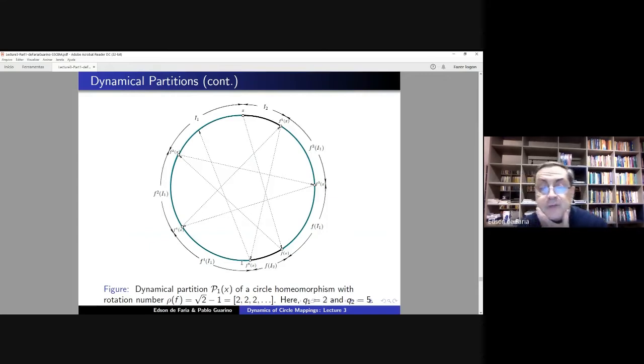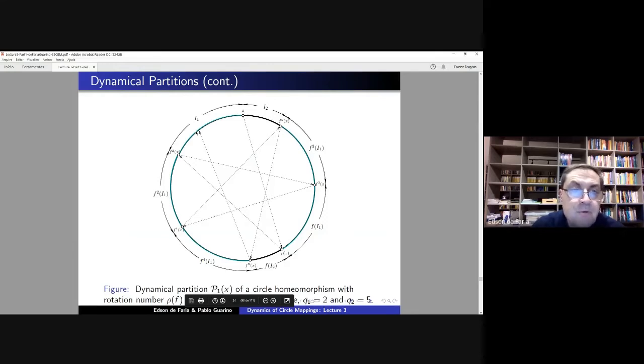So you have these intervals, and for I sub 2, you have to iterate only 2 times. So you have the 0th iterate and the first iterate: I sub 2 and f of I sub 2. If you iterate once more, you're going to fall inside this interval I sub 1, so you're not going to have things which are disjoint anymore. But you see, you have these 7 intervals on the circle, and they are forming a nice partition of the circle.